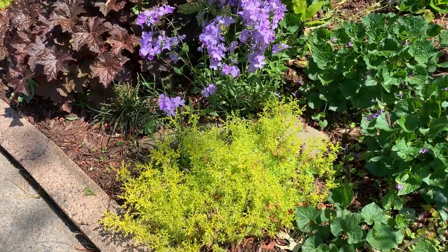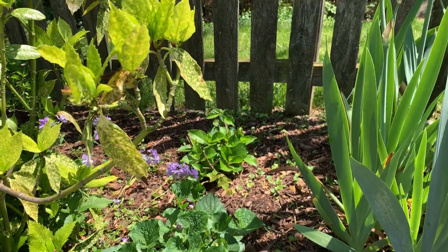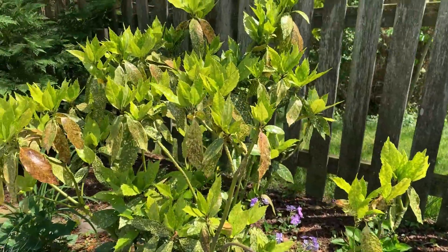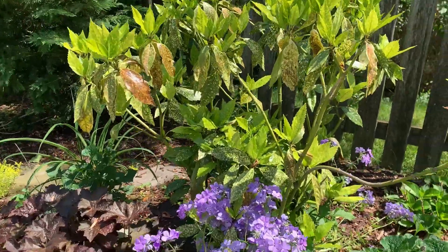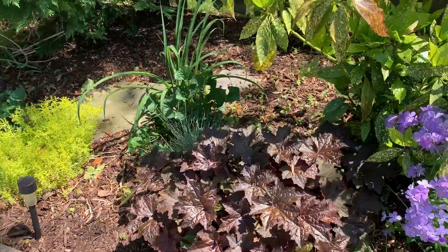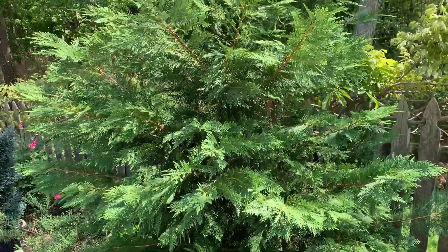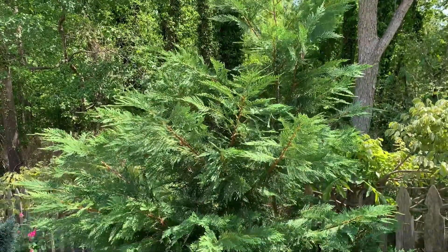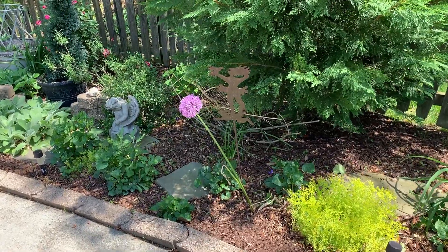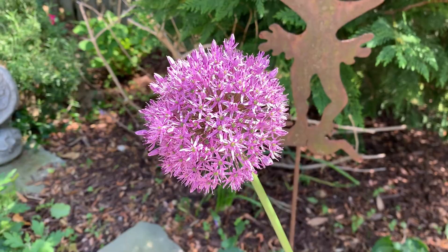Here is some sedum ground cover and some more of those woody violets. I have a hydrangea in the background — it was blue when I planted it; we'll see what the soil does with the color this year. There's an acuba, and here is some beautiful phlox that is in full bloom, some coral bells, some more sedum, and one of my balsam trees. We planted these when they were just little babies and they seem to be happy where they are. This year I put in some allium bulbs and three of them bloomed — this is the baby of the group, but I love that purple sphere.